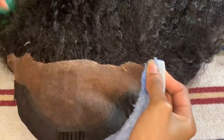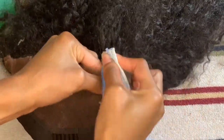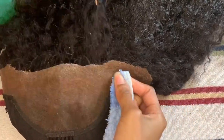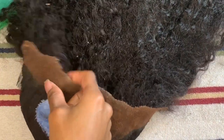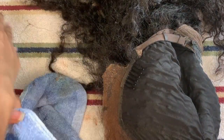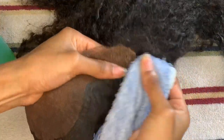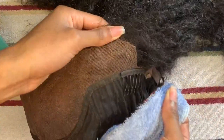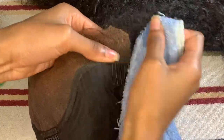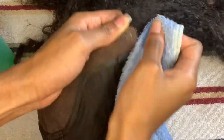Okay, so I'm going in an upwards motion, removing all the glue. And if you see the lace getting light, that's just removing the glue and the foundation I have on the lace, so it's going back to its regular color. Once you install your wig again, it won't be as white. I'll show y'all what I'm talking about later on in this video.